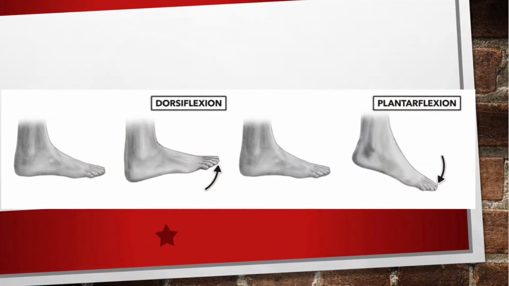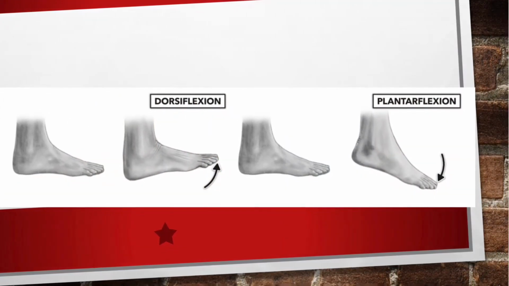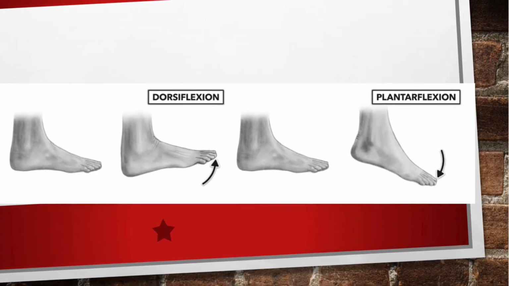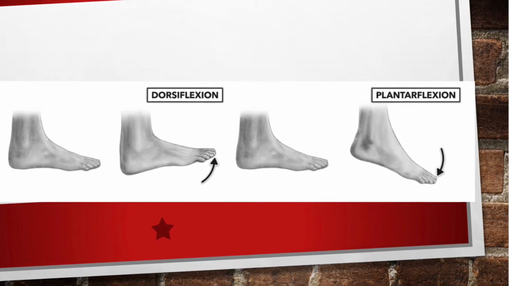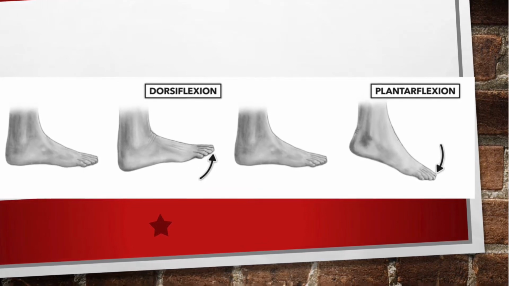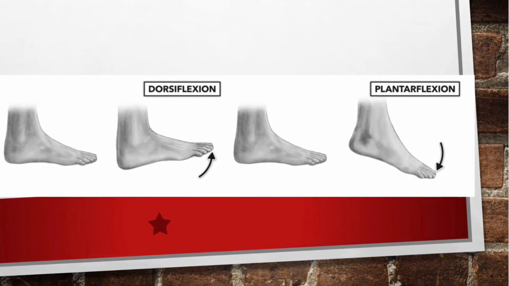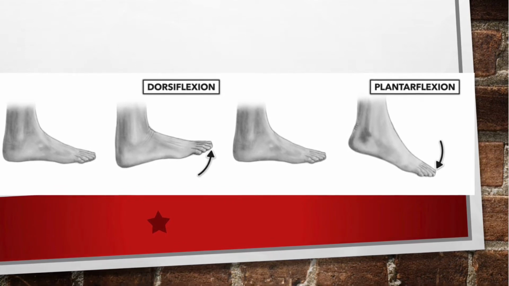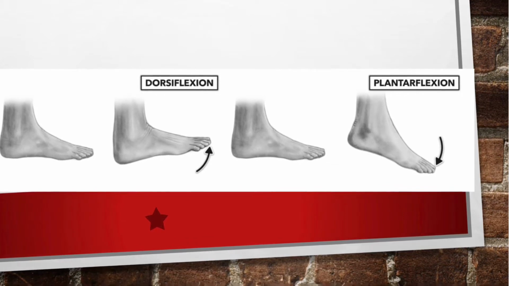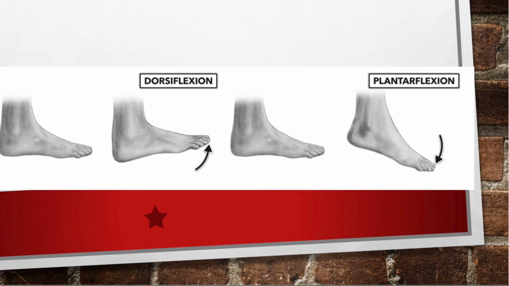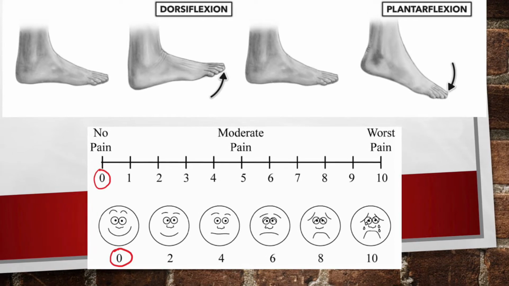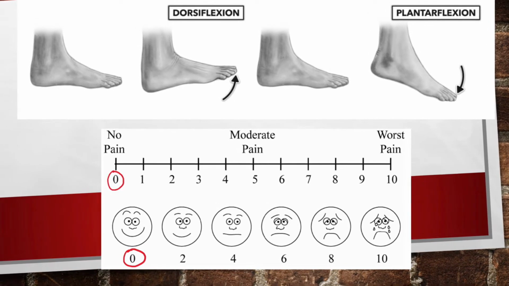During active range of motion of the ankle, the left ankle had 8 degrees less dorsiflexion than the right ankle, and during plantar flexion, the left ankle had 10 degrees less than the right ankle. There was no pain during the movements, and the movement quality was much better in the right ankle than the left ankle. When I performed passive range of motion of the ankle, the left ankle had 5 degrees less dorsiflexion than the right, and it also had 10 degrees less plantar flexion than the right. The patient complained of no pain during both movements, and the end feel for both movements was firm.